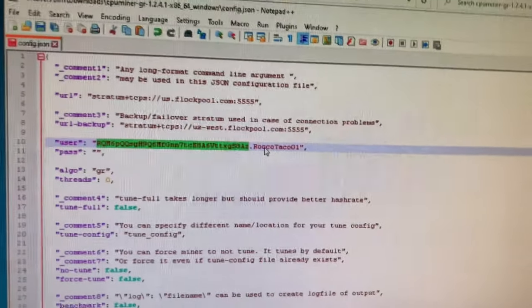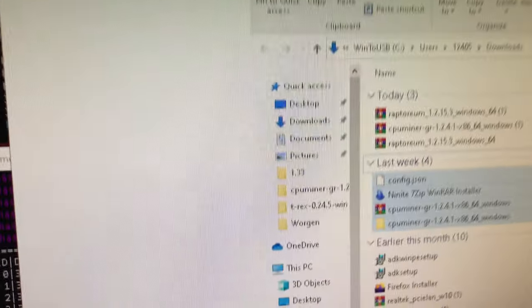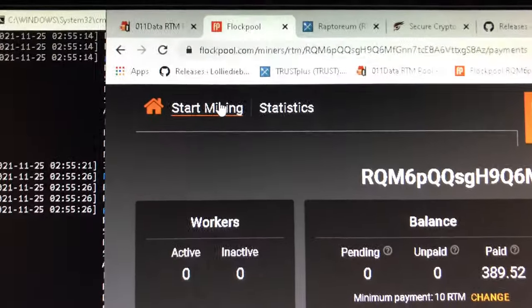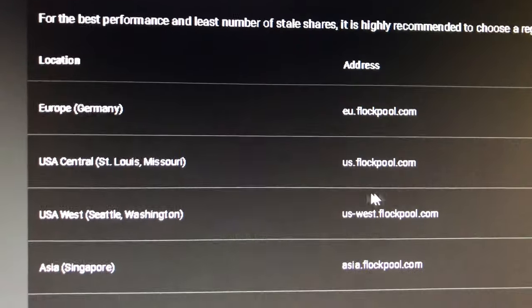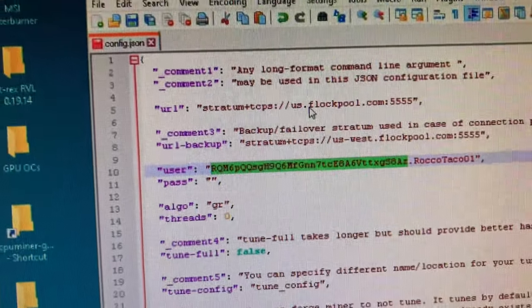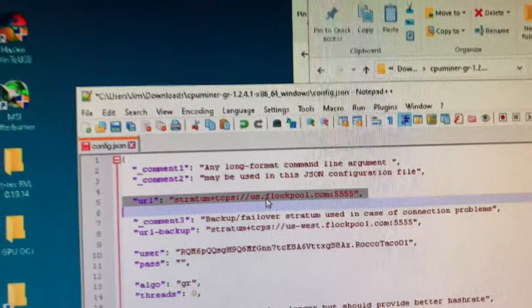All right. How do you know which pool URL to use? Let's go back over here. Let's go to Flockpool. How do you know what URL to use? Oh, wow. This is start mining. Okay. Start mining. Here we go. Look at that. So US Central for me, and it's us.flockpool.com. So both of these should be us.flockpool.com right here. Kablam, it gives you the port, I hope. Yeah, the port, I'll show you the port.